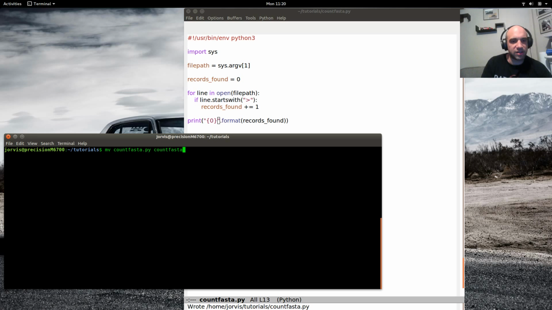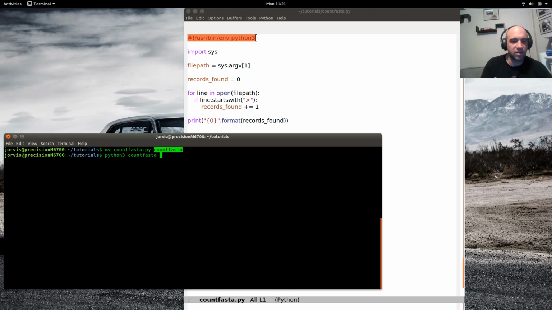So file extensions in Windows matter because the file extension in Windows is how the operating system knows what to execute it with. So it knows .py would be a Python script. But remember, in Linux, it looks at the first line. So the first line here tells it what to do. You can also call it directly if you know what you want it to run the script with. I could say python3 and then the name of the script, and it would run it.